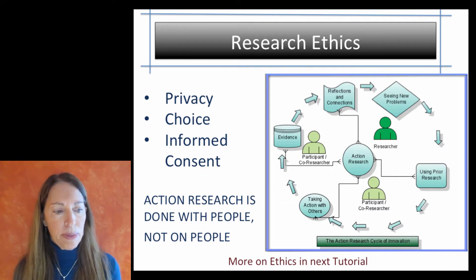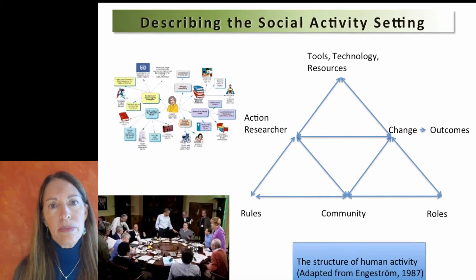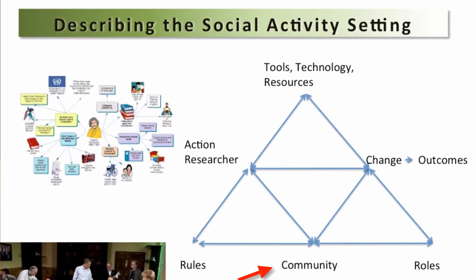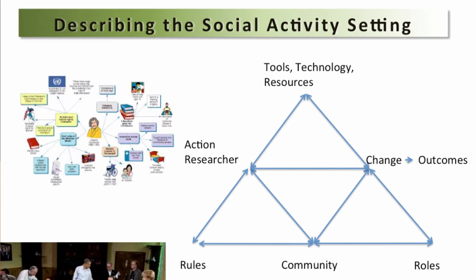After the physical space, you want to describe the social space: who are the community players, how do they relate to one another, what's the structure of the interrelationships, what are the roles that people have, what kinds of leadership roles are people engaged in, and where do you fit in that social context. Also, there's generally a history to any challenge — you probably aren't the first person to try to accomplish this goal, and there may be rules or regulations that are part of trying to solve this problem. So giving some sense of the history of the problem in your particular context would be helpful.